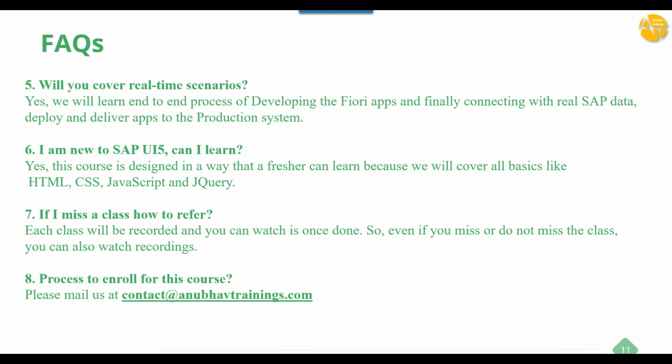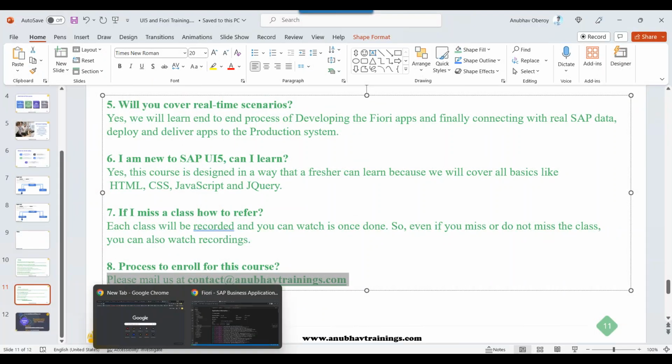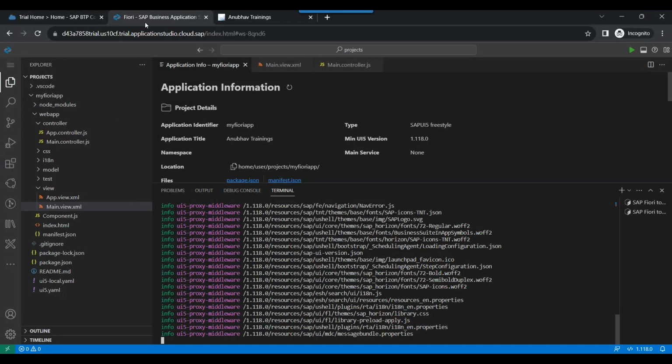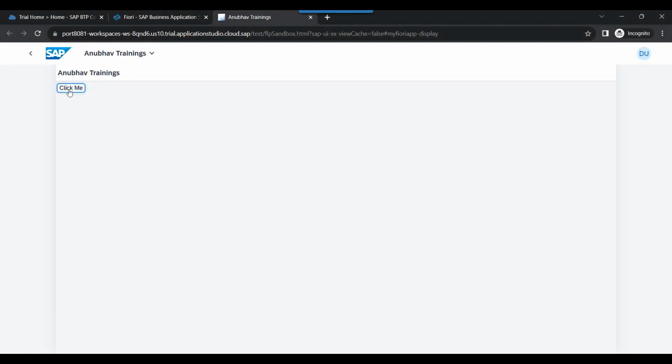So having said that, let me quickly go back and show you how I have got it created. My application is now up and running, which we just created. If I go back over there and I click on Click Me, there you go. That's my Donald Duck. This is a very simple hello world kind of program which we built in just 10 to 20 minutes. Imagine after this 40-hour training, what can you do for your company? Any kind of requirement which comes under your company, you will be able to address.